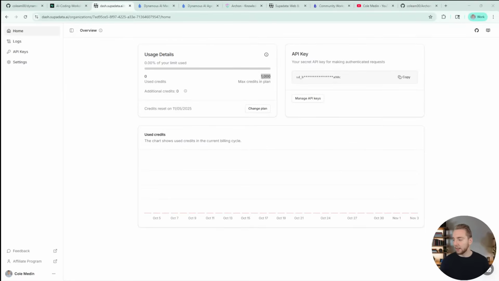And then I need my API key for OpenAI. All right. Almost got that. Boom. I'll leave the model as text-embedding-3-small. That works for me.